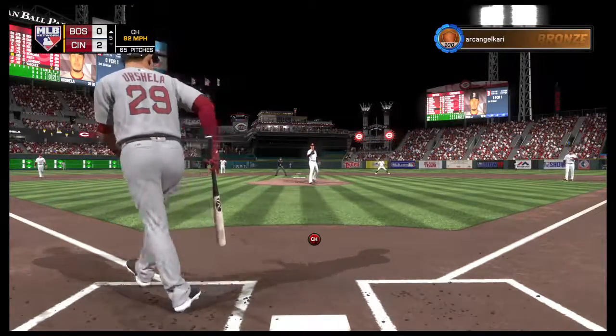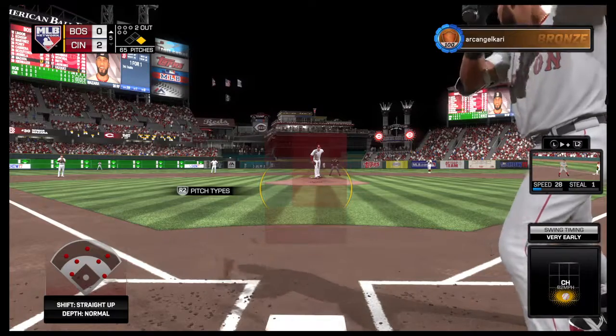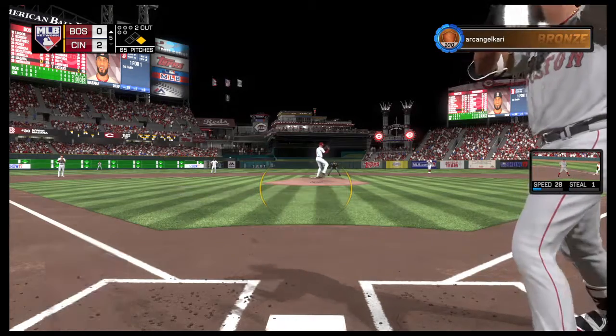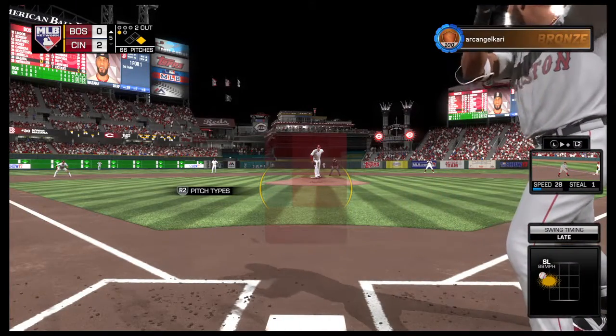And he struck him out. Good pitch there as he registers his 8th punch out of the ball game. Into the box now, Nomar Mazara. It was a double for him in his first turn at the plate. He comes set. Here's the 0-0 pitch. Not his best effort that time. It's strike one.